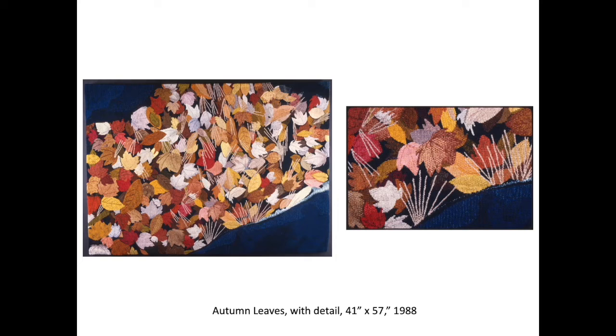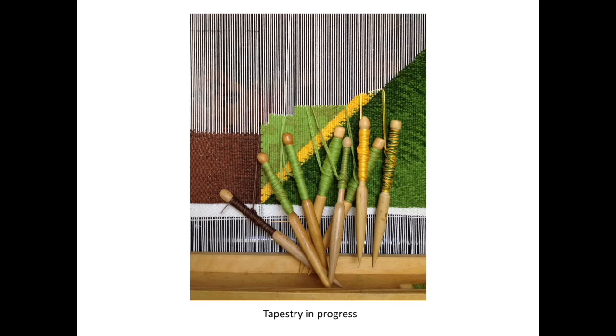Most tapestries start with a design that is at least partly conceived in some other medium. Drawings, paintings, collage, and photographs can all serve as a way for the artist to pre-visualize the image that will eventually be woven. The image in a tapestry is created through the weaving process.